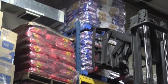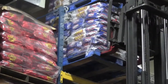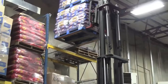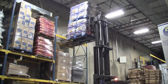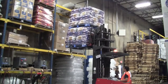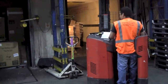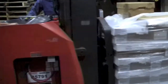After raising the load, tilt the mast back to assist in stability. Before going reverse, honk your horn. Once you've cleared the stack or rack, then lower the load. Do not move your forklift until the load is about 40 inches off the ground. Again, look around you before traveling, especially when going in reverse. Remember to use the horn, as pedestrians get in the habit of ignoring the backup alarm.